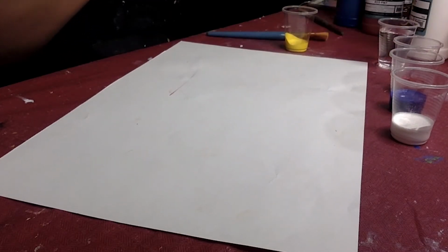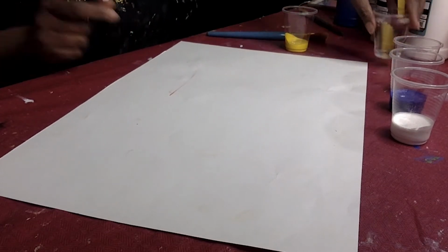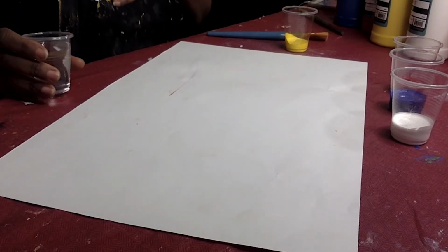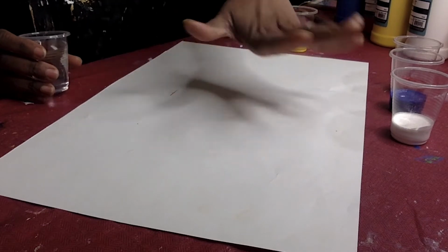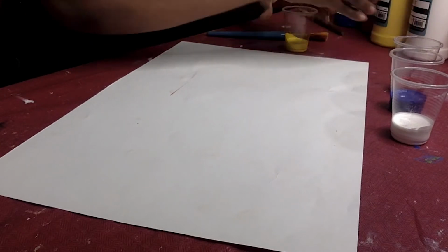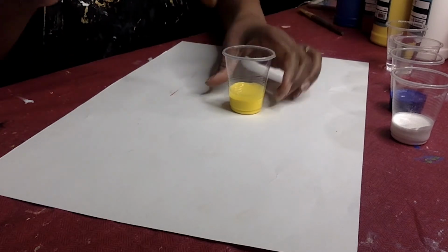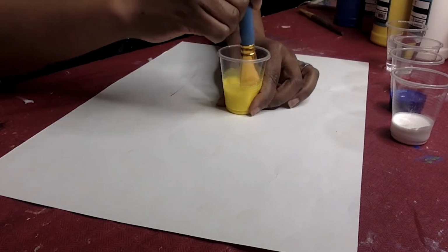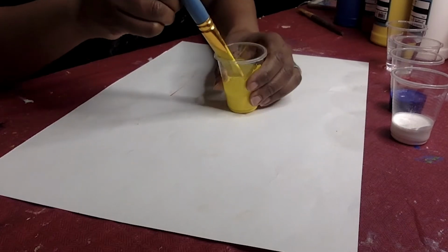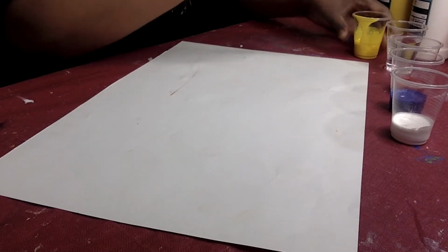So I'm just going to put a little more yellow in this one. Don't use too much, but just enough. And if you have extra, you can do another sheet, because I do this in my own paintings. If I have extra paint, I will paint it on a piece of white paper, splatter it or whatever, and then I use it for collage. So we will be doing collage with this one. Do you see, I don't have an exact measurement, but I have paint and I mixed it with a little water. I don't want it too runny at all. Not too runny at all, okay?